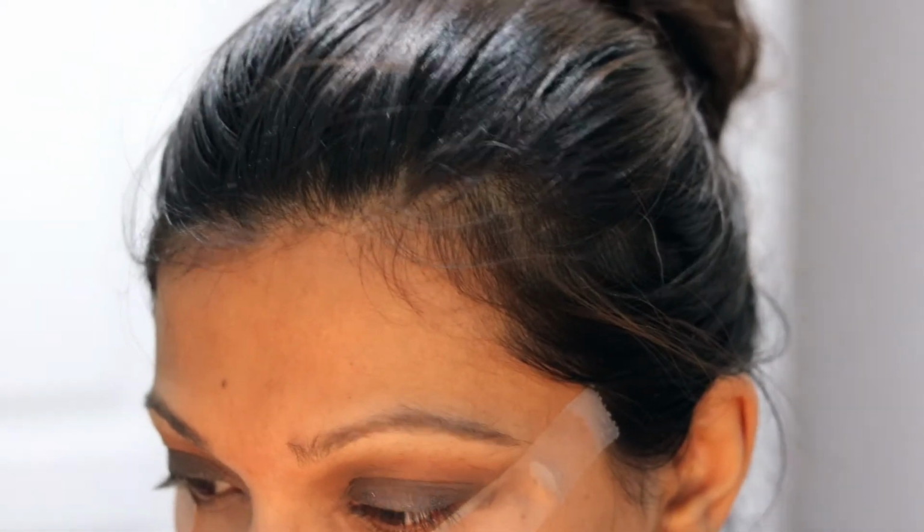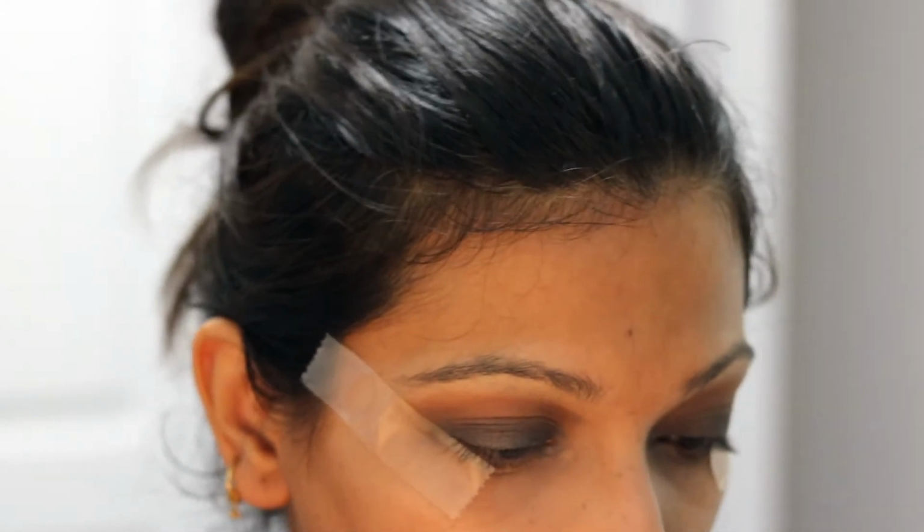I might do the navy into the outer and inner half of the eyelid. I want to pack the pigment. I'm going to go in with a precise, pointed brush, and I'm going to pick up the color.